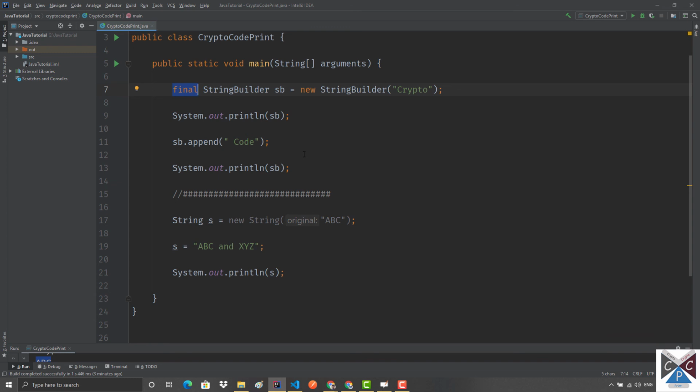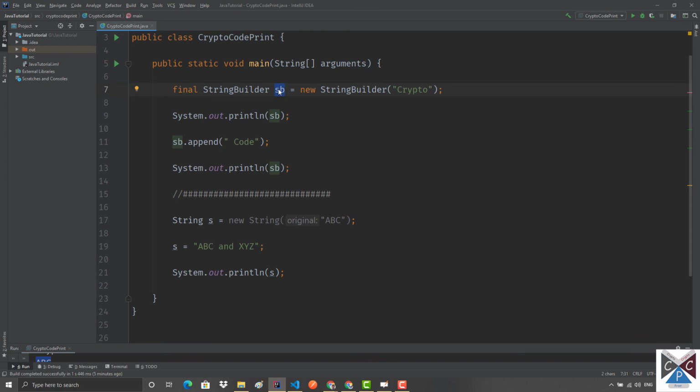That means if we declare any object as final, it does not mean that we cannot change the value. Immutability means once the object is created, if we cannot change the value, it's called the immutability of the object. Final is a variable and immutability is related to the object.